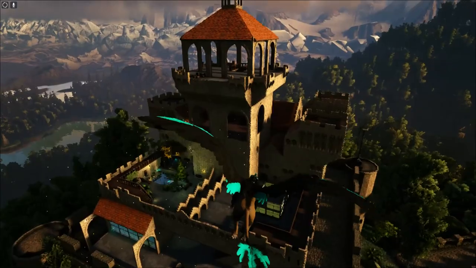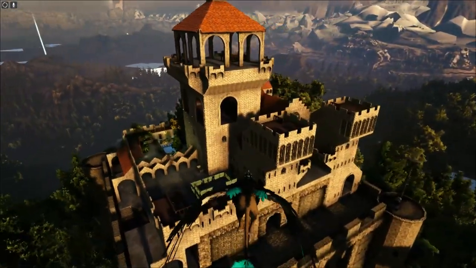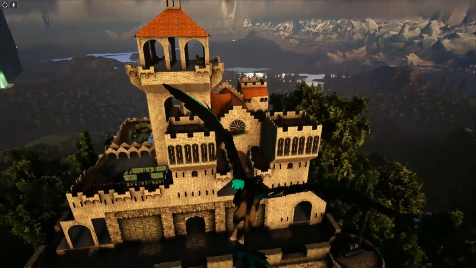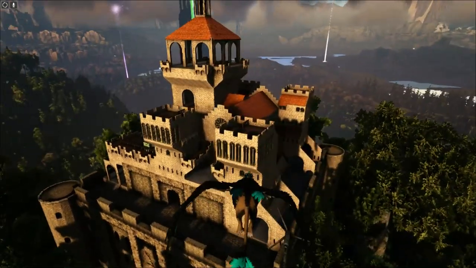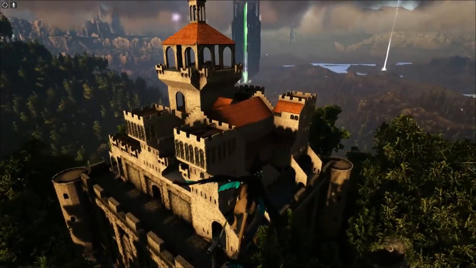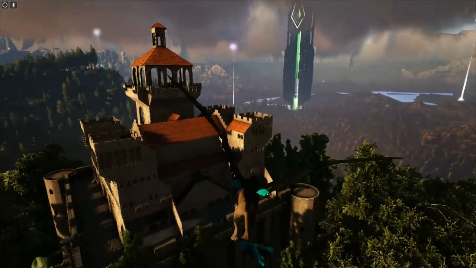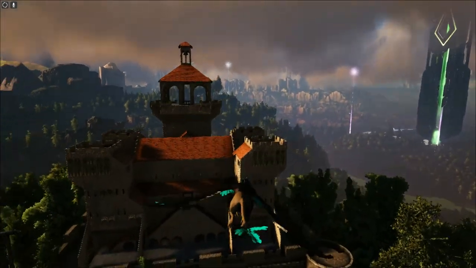This build, again, like my last keep here on Valguero, was not ideal. It was smaller than what I thought it was going to be, so I wasn't going to be able to get the greenhouse going. I just decided to move on and build a more suitable castle. But this location is really hard to get to by land, so it's a bit of a flyer-only base, and I designed it with that in mind, but it still wasn't quite big enough to do what I wanted it to do.